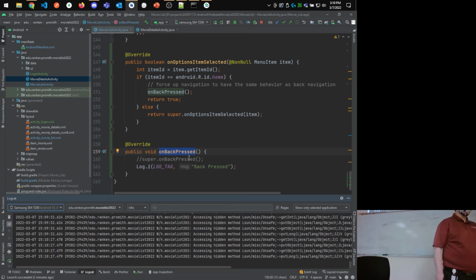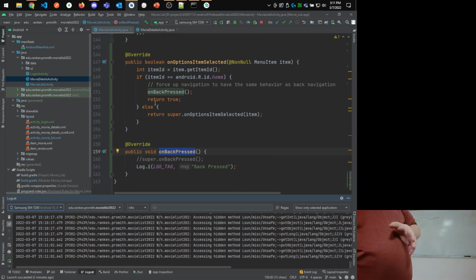But I want to provide the user a way to actually sign out. Does that make sense? The reason I'm preventing that on back is because I don't want the user to accidentally sign out, right? I want that to be a button in our UI effectively where the user has to be intentional about it. Make sense? I want the user to be intentional if they want to sign out. I don't want that to happen accidentally. So we want to put that in a different place.